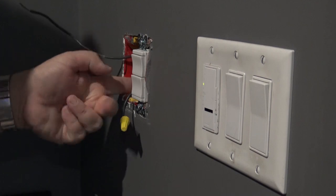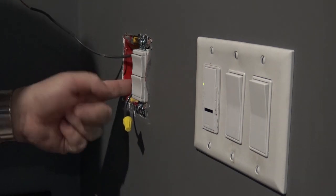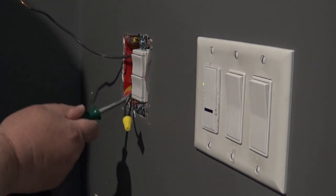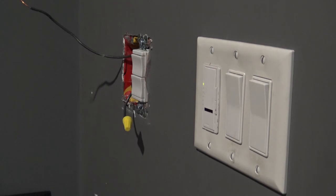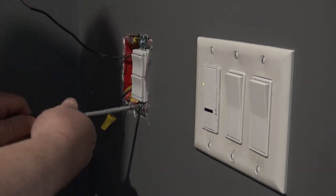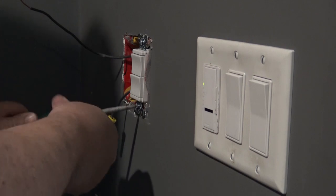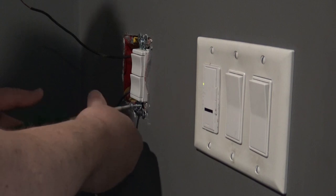I'm going to put a marette over that live wire just to make sure I don't accidentally contact it while I'm working, because there's not a lot of room in this box. The new switch-plug combination is actually deeper than the original switch, so I'm going to have fun getting this back together - there are so many wires in this box. I have to get the neutral wire out now, because obviously I need neutral as well as hot since I'm putting in a plug. This requires removing the other switch, as the neutral and all the junction wires are kind of behind this one.